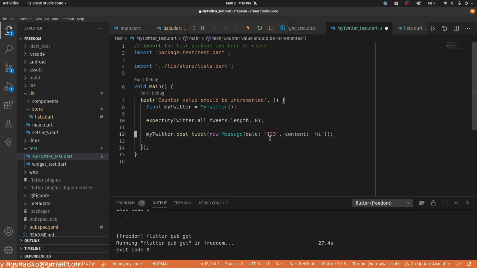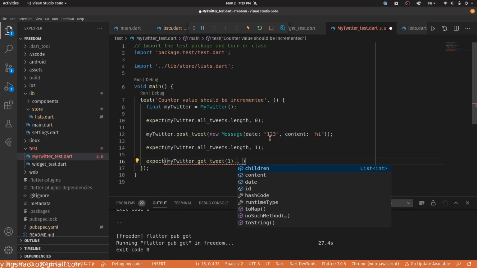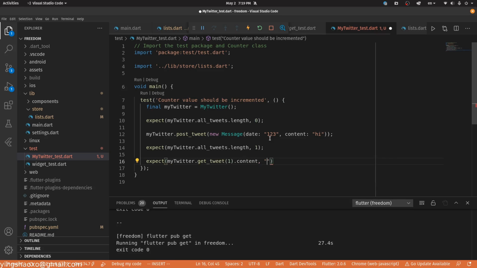Okay, this should be enough for us. This will return us an ID, but I don't care about that. Now if we do this test again, the length should be 1. And also we would expect myTwitter.getTweet, give it let's say 1, and the content of that should be equal to hi.